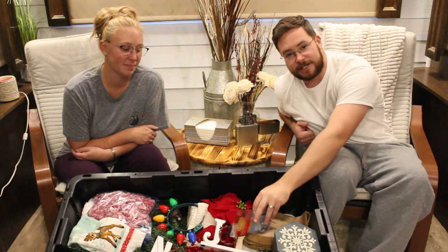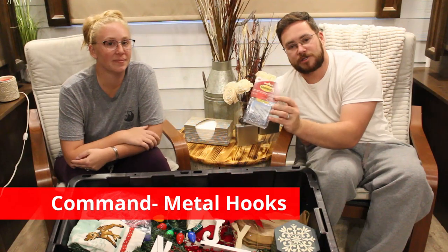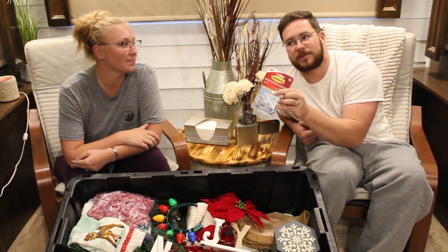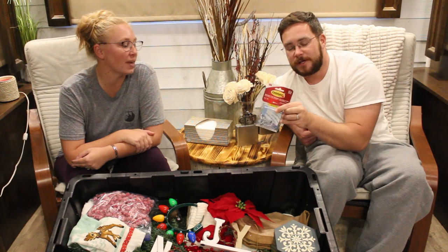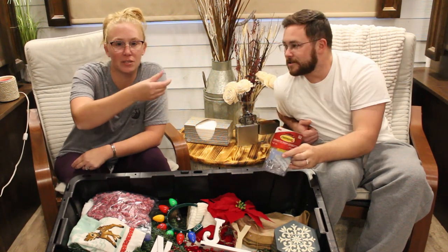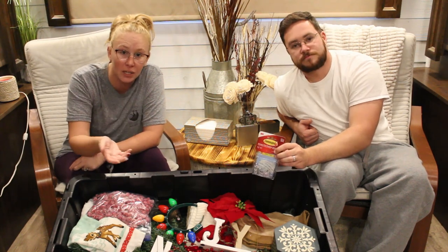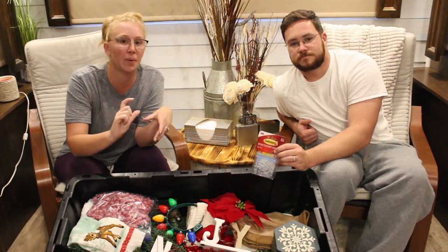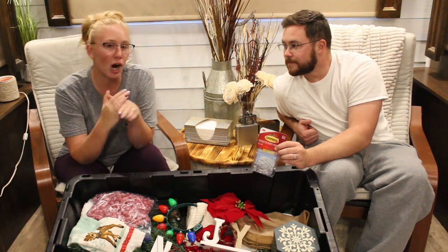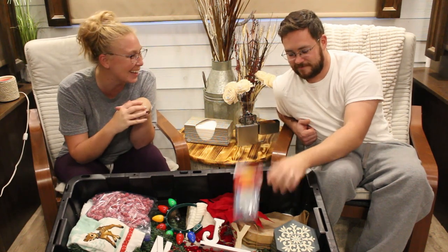Another pro tip, when you're hanging things, we like to use the command hooks with the metal hooks. We found that the all-plastic ones don't really hold up very well. The metal hooks are kind of on a hinge too, so when you're hanging something bulky like garland, you're able to maneuver it around the garland a little bit better than with the regular plastic command hooks. They are our best friend. Tis the season for the command hooks.